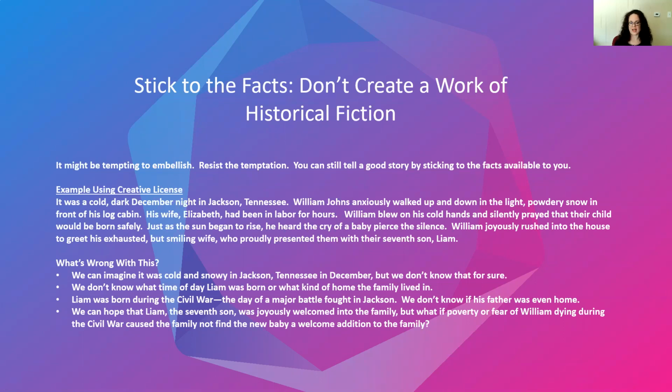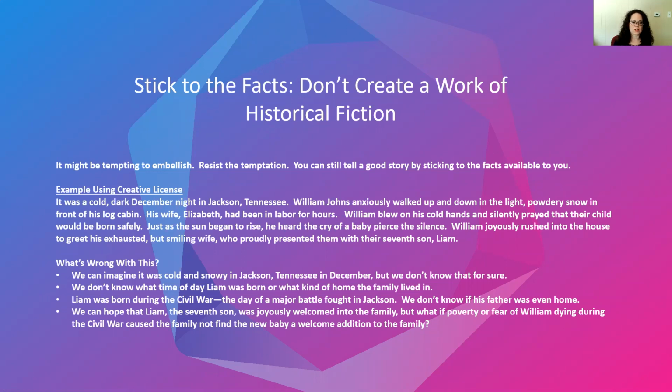So I made an example here of someone who's used his creative license, and it's a somewhat true story taken from facts, but also the author has used some creative license. So in this case, the research was done for the Johns family. Liam Johns is the main subject, and the client hired the researcher to write a story in the narrative format. That was their preference. So here's an example using creative license that's not really appropriate.